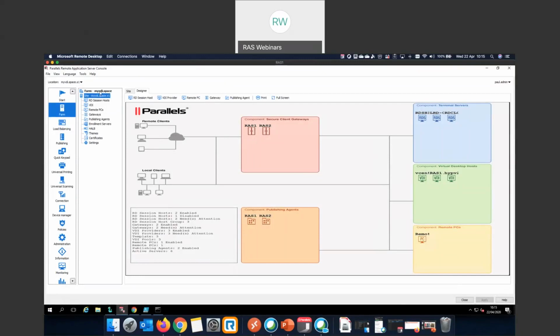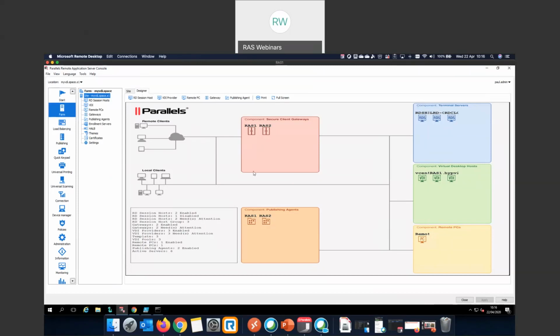Under farms, we can have multiple sites, and they can constitute many different things. We could have many on-premises sites, maybe different locations within the organization, or maybe we have one on-premises site and another site that's in Azure. If you wanted, you could have another one in AWS as well. And that means we can manage those sites under this farm all from the one console. And actually, we can manage multiple farms as well. We can connect to different farms if they're isolated environments for different customers or different data centers.